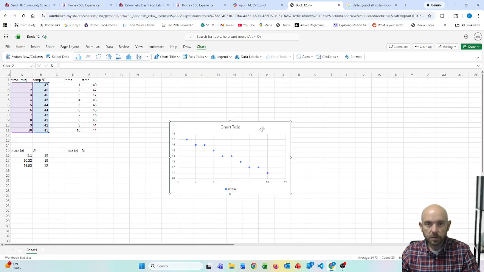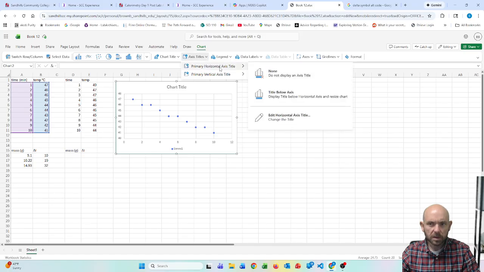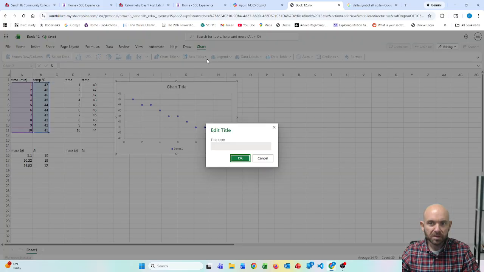And if we want to modify the graph a little bit so we know what we're looking at, we can go to the axis titles and click to display those titles below the axis.